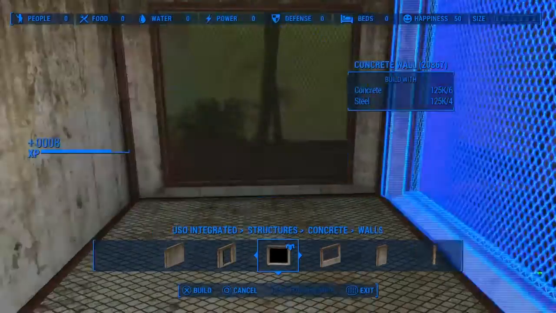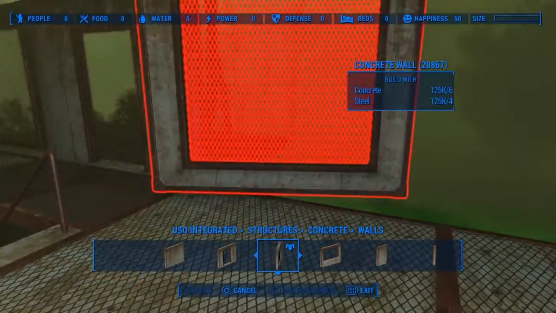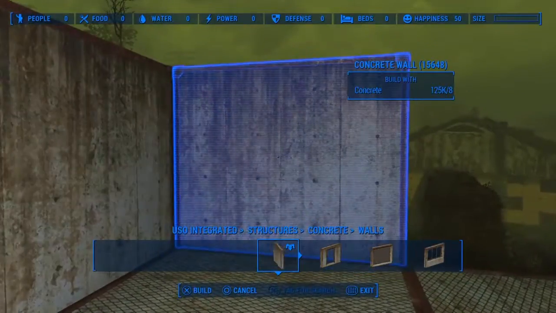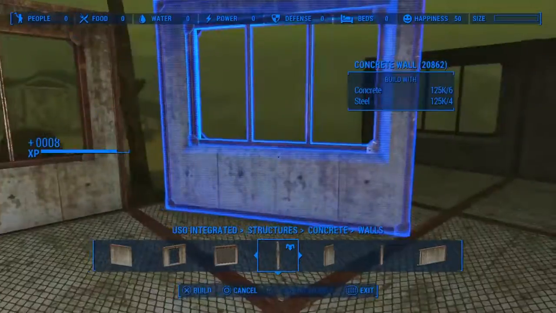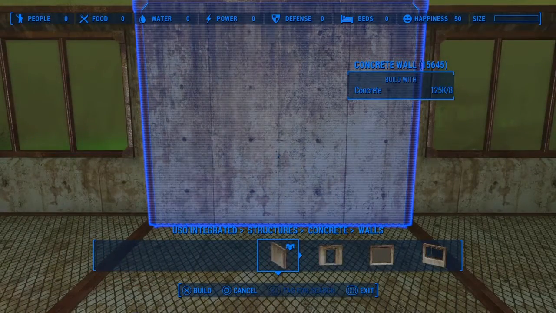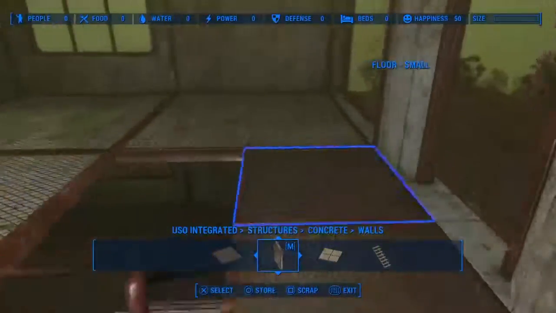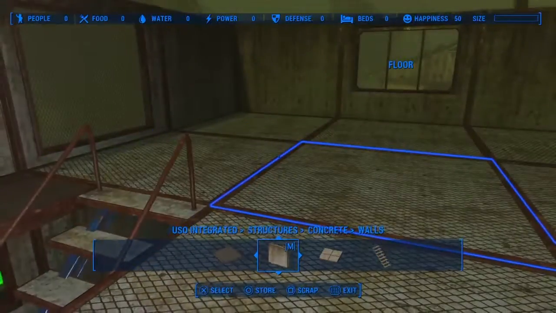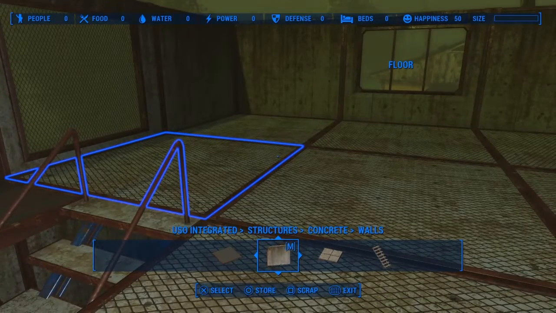Now let's put up these netting concrete walls. That way, it's going to bring a little bit more light. You'll also see that I do use a lot of windows, just because I like a lot more natural light than having to use the actual lights that you can place down. Okay, and so this is our final build for this part.